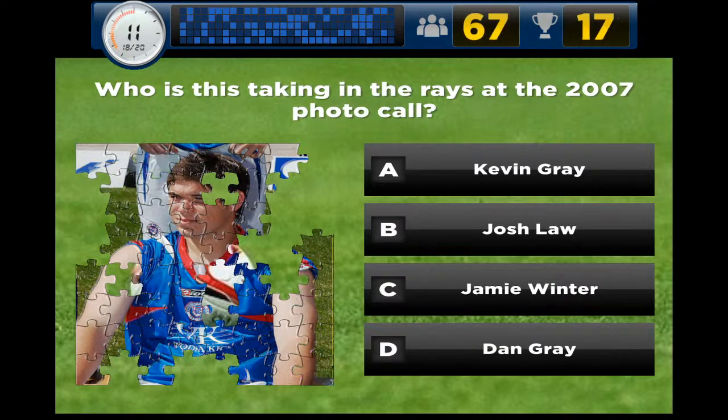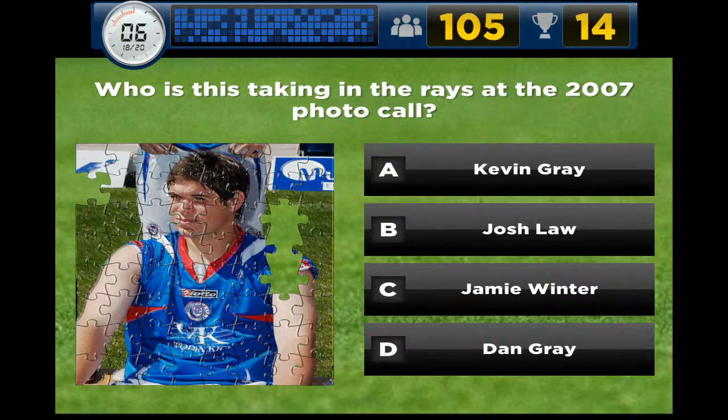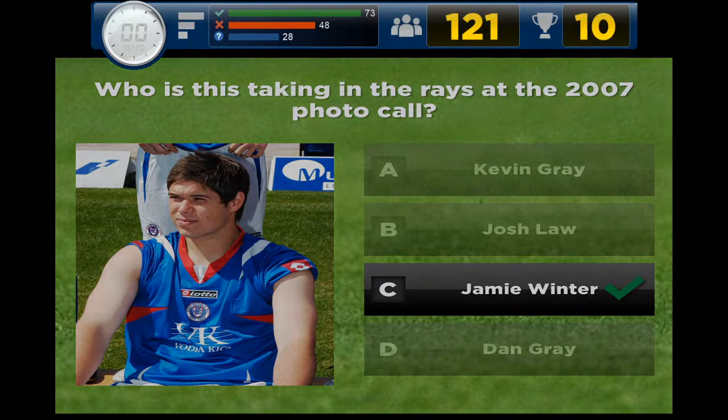So the picture is very nearly complete now. Slotting in the final few pieces, 5 seconds left. And the answer is Jamie Winter. A note about Jamie. Signed that summer from Aberdeen. Currently playing Scottish junior football for Carnoustie Panmure. Nicknamed the Gaffers. Top of the East Super League when football was halted. Seems a bit old to be playing for Scottish junior. Presume that means a very low grade level in Scotland rather than a young age.